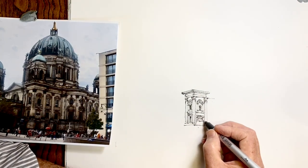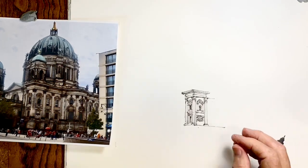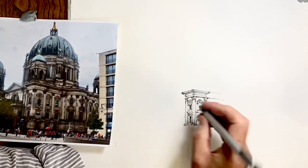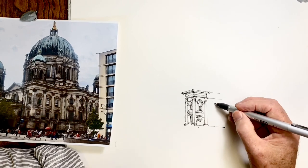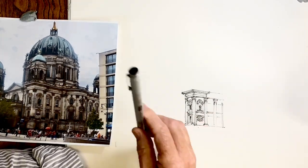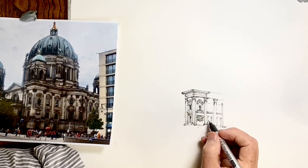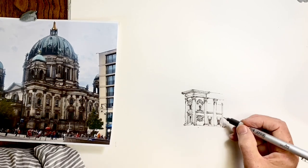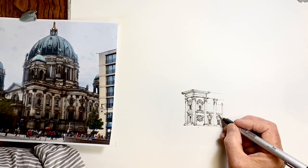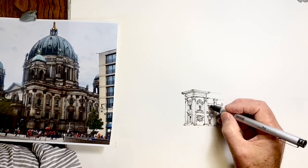How much detail I draw will depend on the size of my drawing and also the clarity of my photo. It's important to choose how much to draw carefully, because if I draw too much, it will make the building look burdened somehow with its decoration, as if it doesn't quite all fit properly, and it will take away from the realism. So drawing everything is not always the best option.